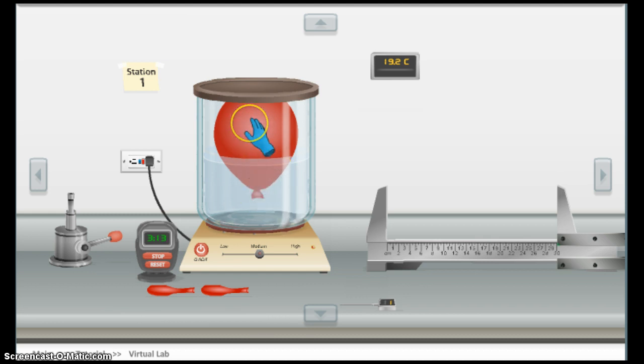So if I could stick a thermometer inside the balloon, after 4 minutes, the thermometer inside the balloon would also say 50 degrees. So we're warming up the balloon. So if we're warming up the balloon, what do you think is going to happen? Is it going to get bigger, smaller, or stay the same? Well, the molecules are moving faster and harder, so they're going to push on that balloon, and they're going to spread out the balloon or make it bigger.